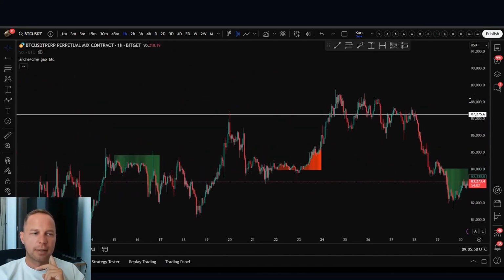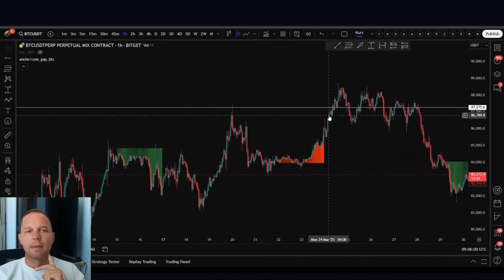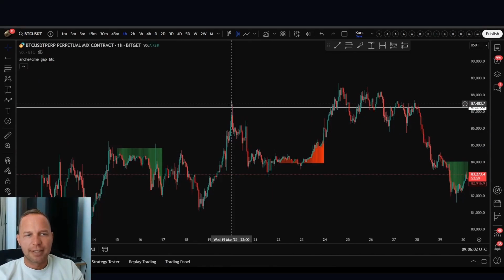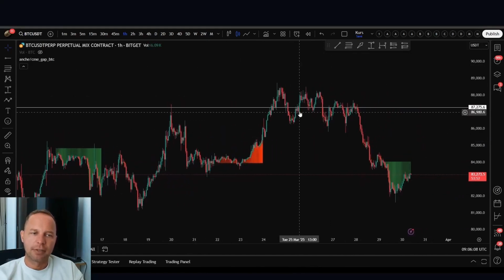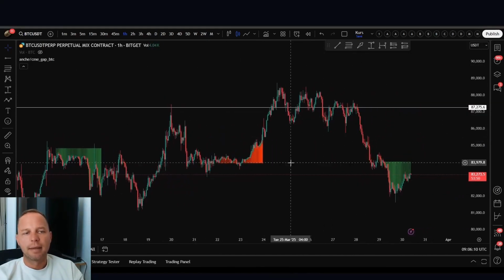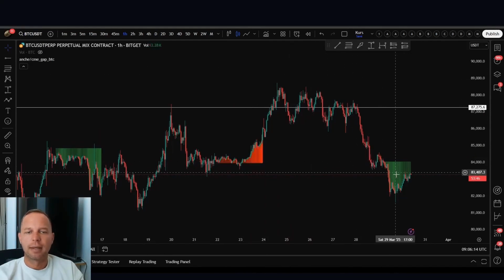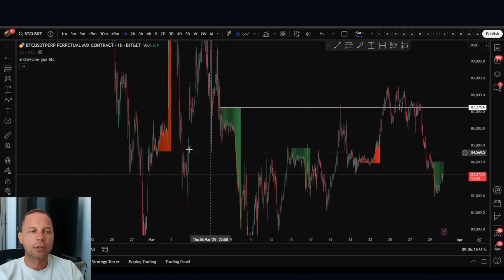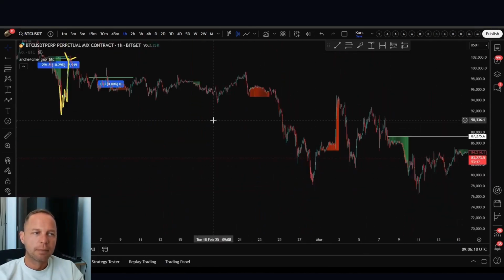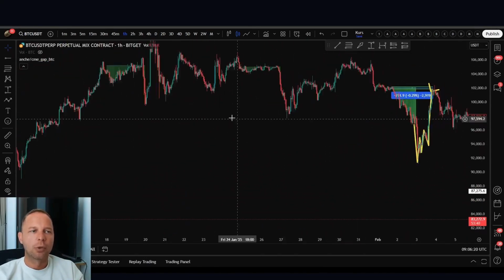I said here, after this pump, okay, at some point during this candle, I went short. At this candle high, I was in the red for a while, but I kept saying that I actually expect us to fill this CME gap. We almost always do. And I closed my position here. Even though we continued to go down, it was still a profitable trade. And if we look at the past, it almost always happens.